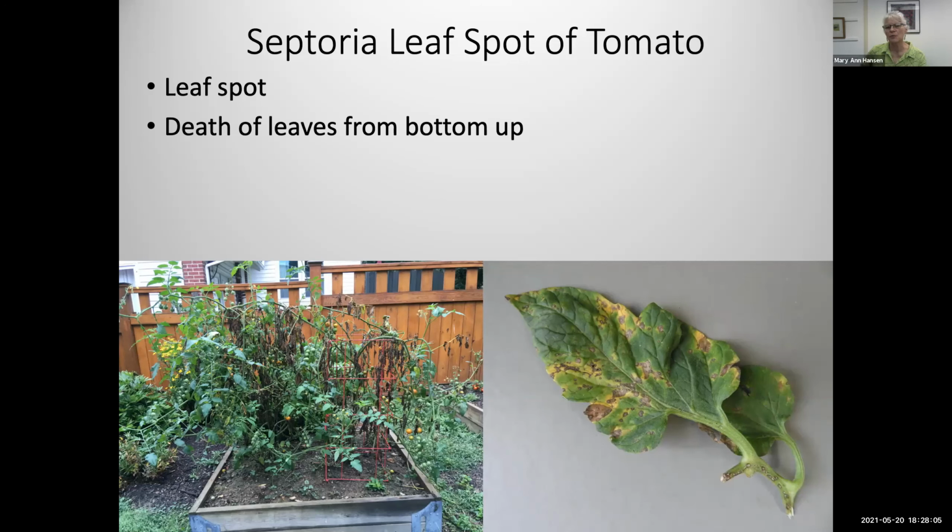It's just that the disease is starting as a leaf spot on those lower leaves, and then it spreads, kills the whole leaf, and so the leaves will be browning from the bottom of the plant up. And of course, down in the canopy, it's nice and humid, a favorable environment for that fungus to develop. And that's why you get it moving from the bottom up.